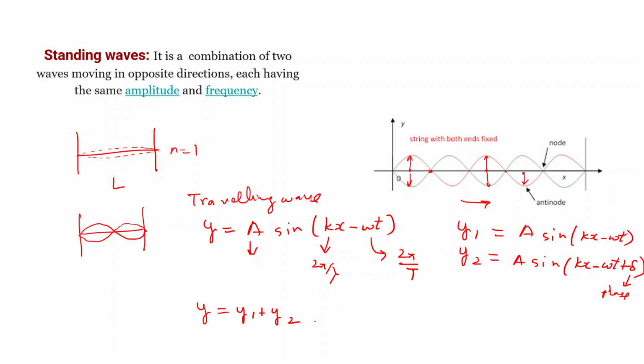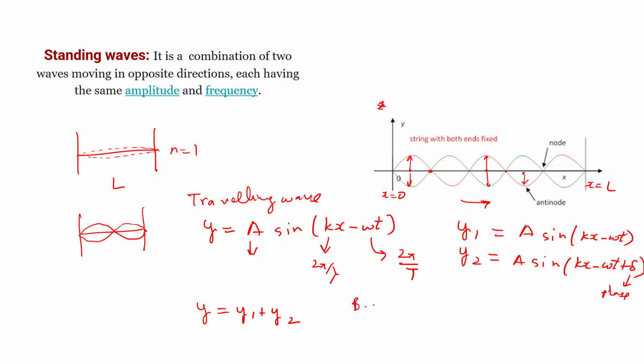Now the total equation will be the combination of these. When we solve this, there are some boundary conditions, for which again you should go through the lecture video. I'll just tell the boundary condition. This is the x distance, at x is equal to 0 is this position, and if the length of the string is L, then this is the position. At both these points the displacement in the y direction is 0, right? Here also the displacement of the particle in the y direction is 0. So these we call boundary conditions.